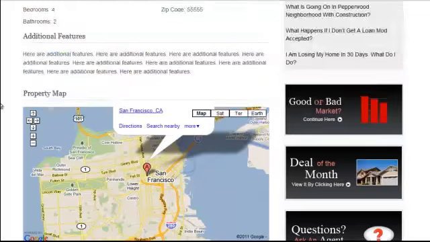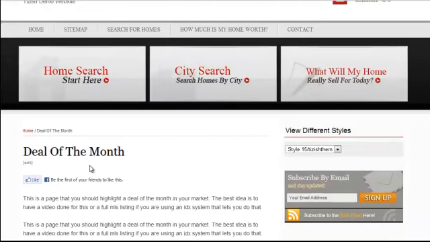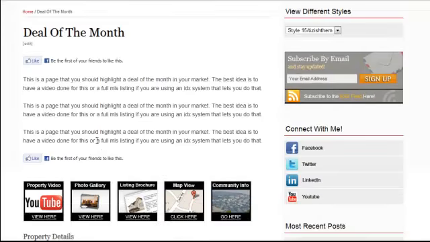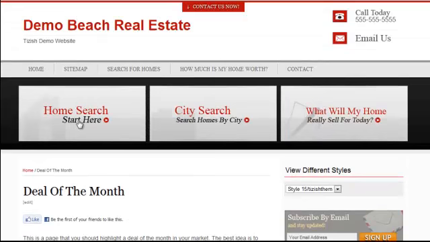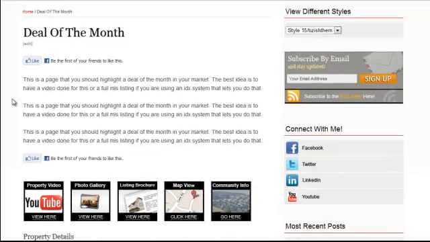All right. Now the whole point is when I click on deal of the month, it shouldn't be one single listing that literally is a deal of the month. Because here's what you need to understand. It needs to get back into the concierge mindset. When I click on the deal of the month button, what I should be seeing is a description or maybe a video of you selling the concept. Oh, every month I look at the MLS and I'm looking for the best home on the market. And then you basically explain the concept.